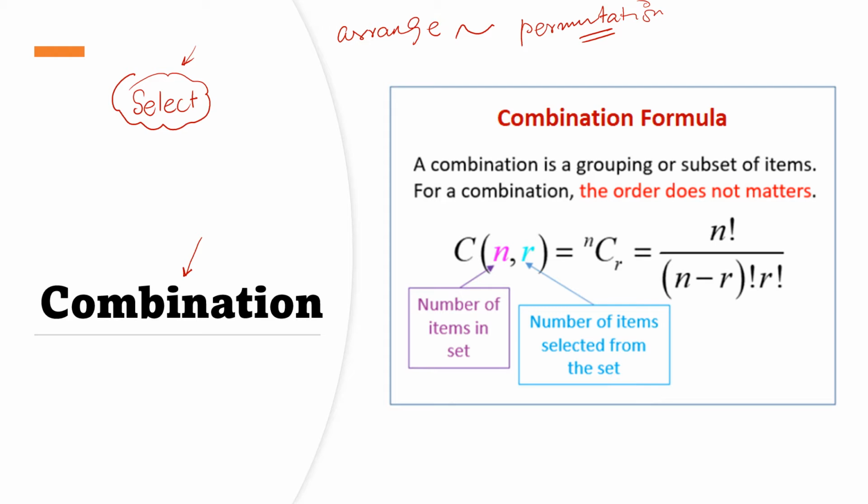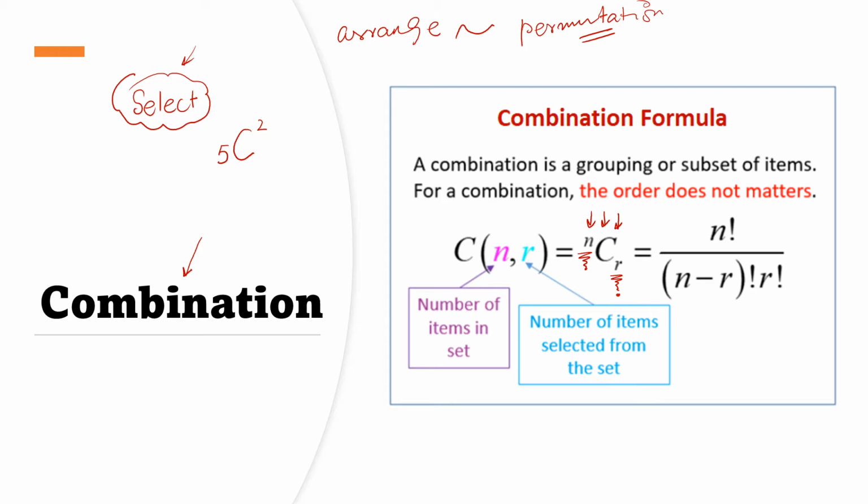Now how does the formula of the combination look like? It is nCr. What is n? n is the total number of items in the sample space, whereas r is the number of favorable outcomes, meaning the ways you have to choose. The formula is n factorial divided by n minus r factorial times r factorial. For example, let's suppose 5C2.